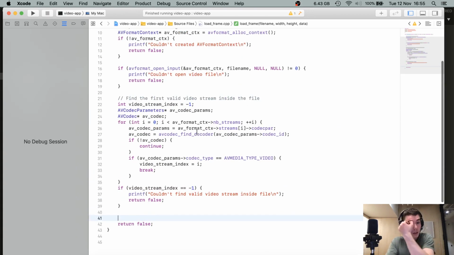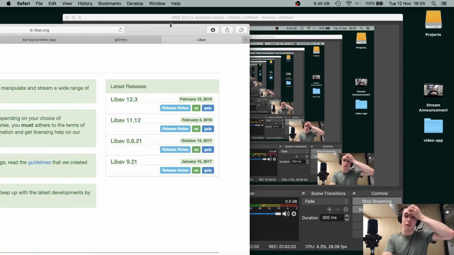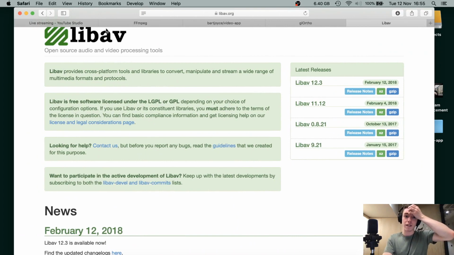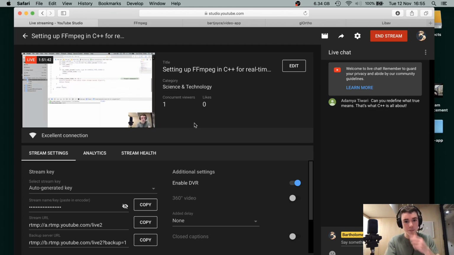That's it. Now we have to start doing the real brunt work of getting the actual pixel data out of the video, which means using a decoder or a codec.